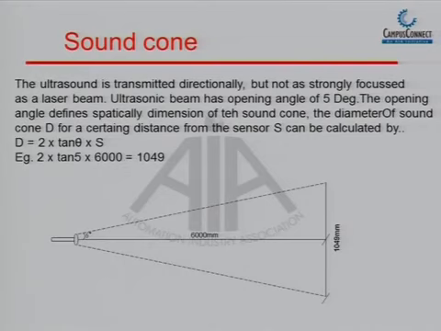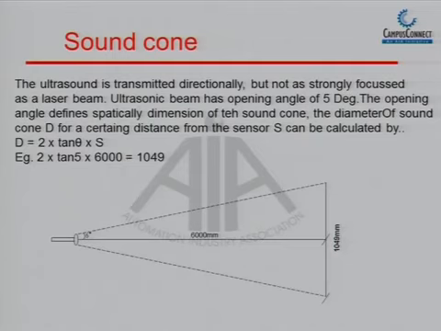Then one of the important factors is this ultrasonic sound is not a single beam, it is like a parabola, it is like a balloon shape. So, if you can see, this is the calculation, it says 2 times tan 5 degrees, that means the opening angle of the sound cone is something like 5 degrees, that means at a distance of 6 meters the sound cone would be as large as 1.5 meters or 1.4 meters, right.